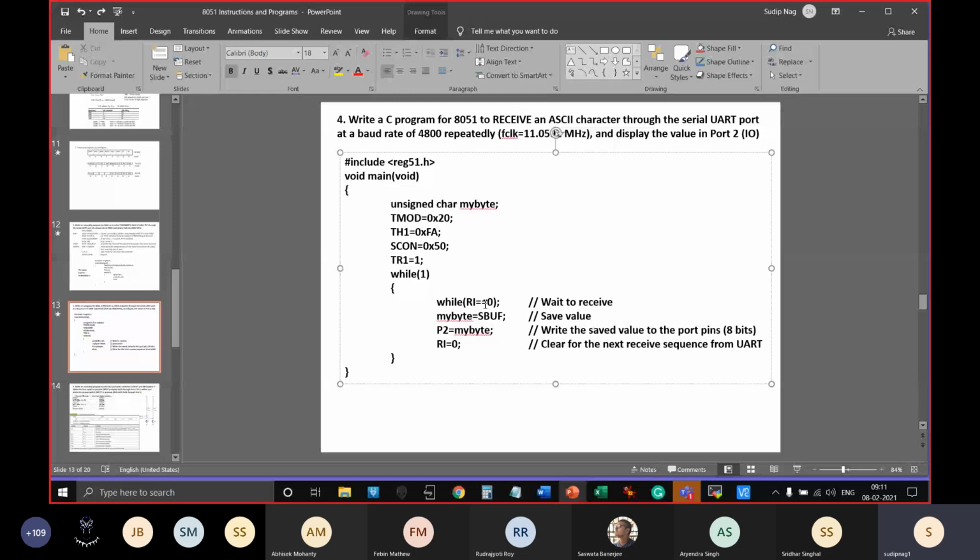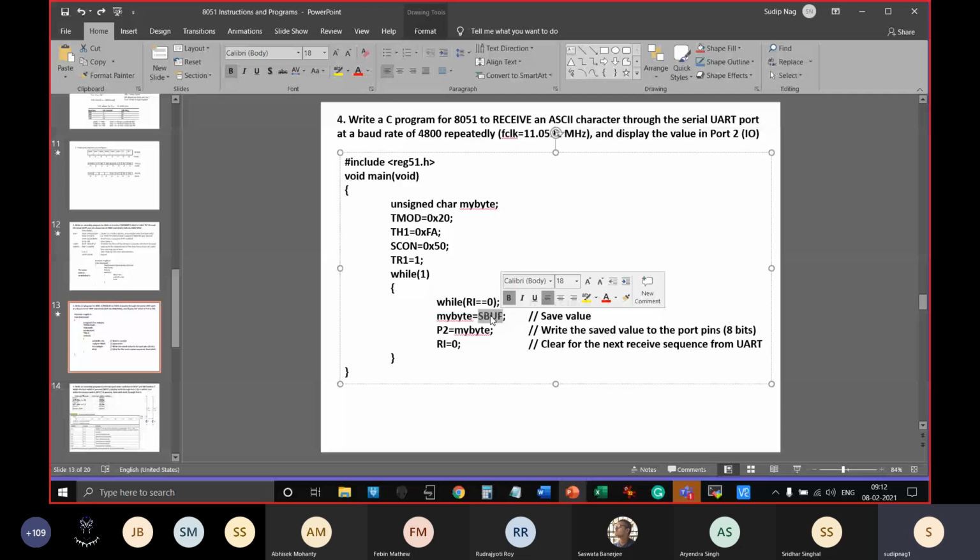SBUF was used for transmit earlier. Now SBUF is used for reception. So whatever data came from outside will keep on updating it, assuming you are not updating SBUF for any transmission operation separately. In this code, at least, I am not doing that. So assuming SBUF is filled up with the received character, SBUF is then copied to my variable, which is a character variable, my byte.